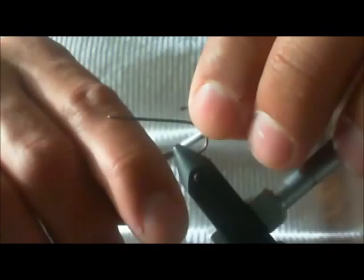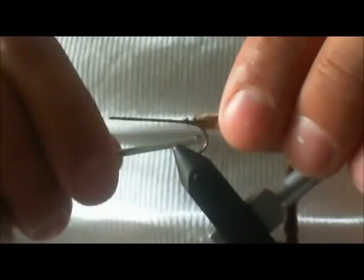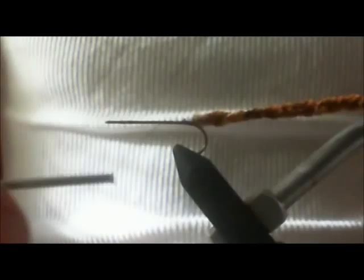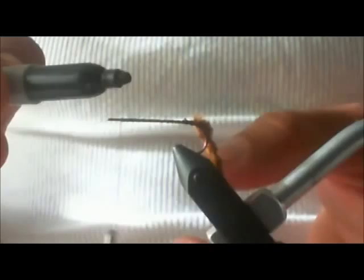First you want to start off with — I'm using this brown chenille. You can use black if you like. I prefer you use black since that would be the right color to use, but I'm going to use this brown. It's an earth tone brown. The reason I'm using it is because wooly worms have skin that's black, but in areas where it folds it's brown. So I'm going to take my Sharpie and go over this a little bit.